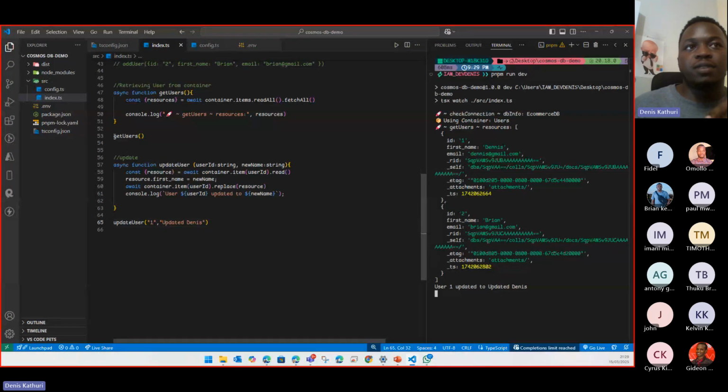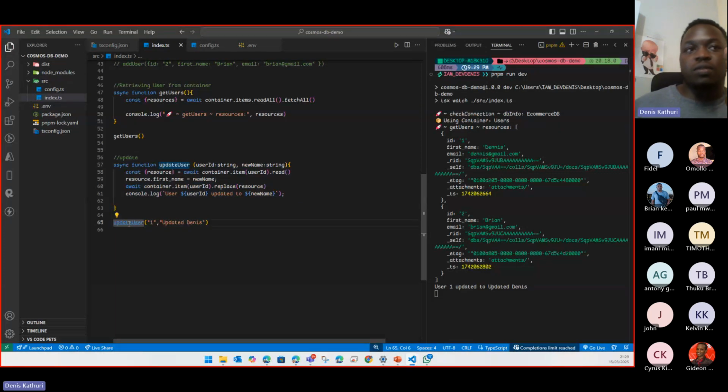So we have this function. This function is being fired or being executed before we update this. So that's why you can see here, we have not updated our first name, because the function was called before this.